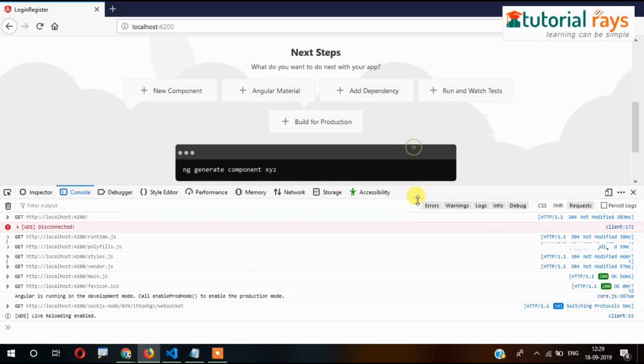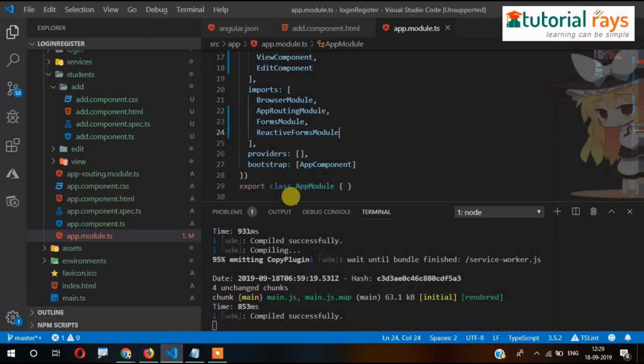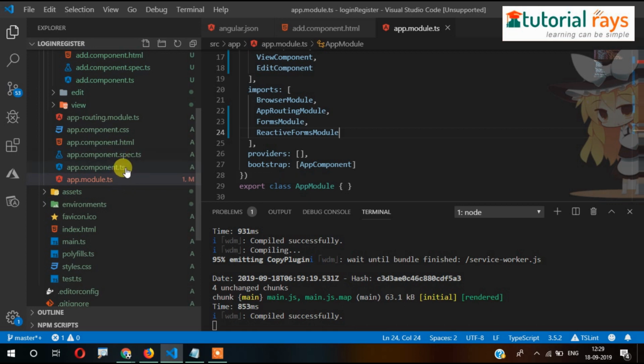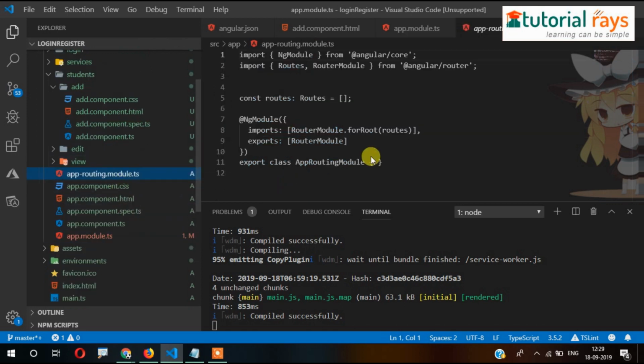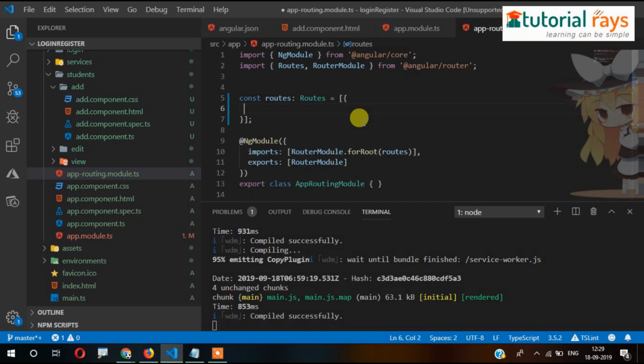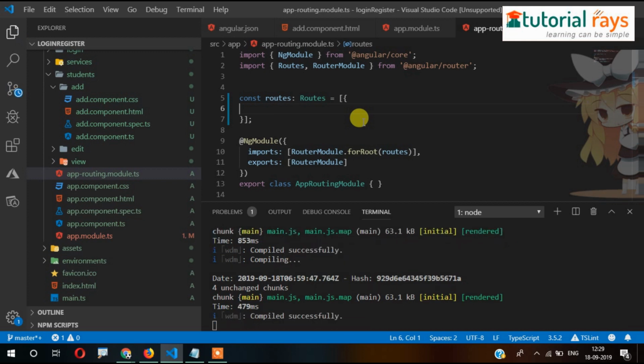Okay, so we need to add the router also. So where is our router part? This one here. So curly braces here, and then this one is for the home page.